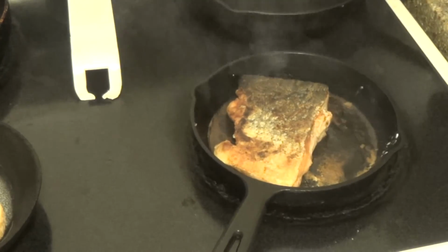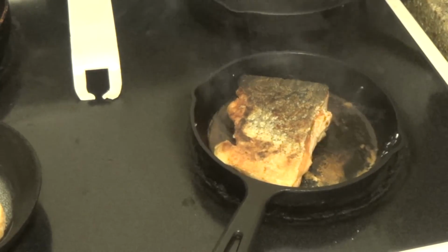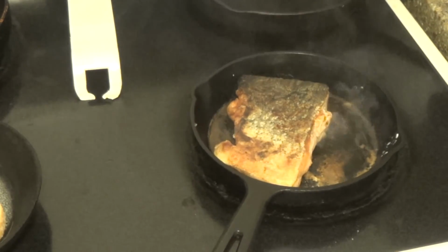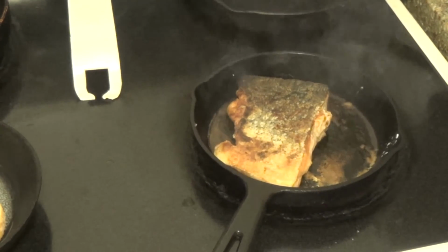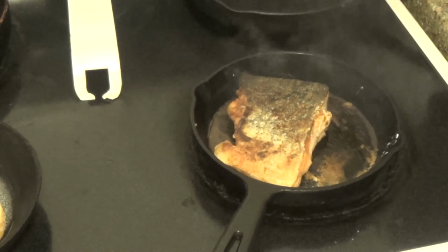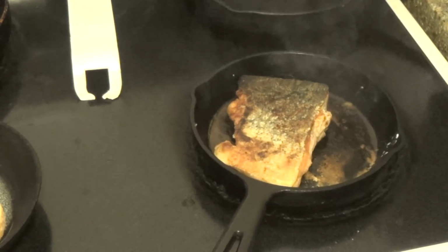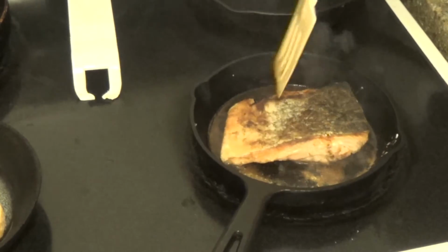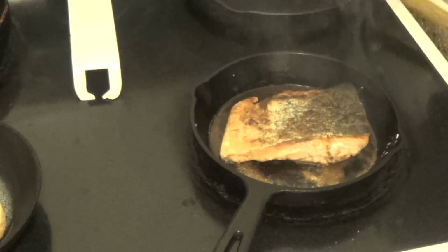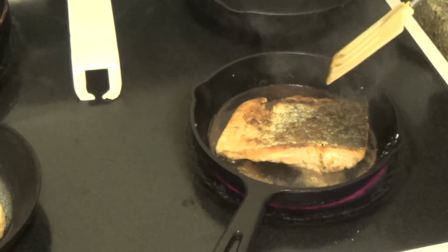There are so many ways to make salmon. To me, it's just my opinion, but I like to eat salmon more than any other seafood. I just think that it's nice and hearty. For those of you who don't eat a lot of beef or pork, it kind of gives you what you need, your omega-3 fatty acids and things like that. So you want to make sure that you choose your fish wisely. Doesn't really have any fat to it. Nice pink color. Beautiful fish to eat.